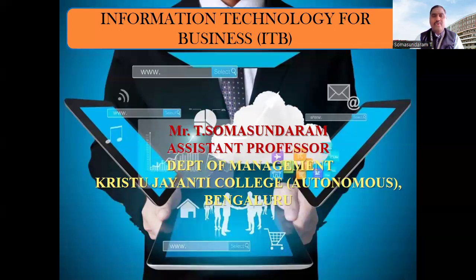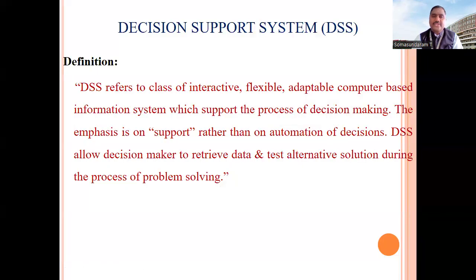In this video, I am going to talk about one of the important subsystems called decision support system, which is shortly called DSS. The name itself indicates that this particular subsystem is helpful especially for authorities at the higher level, and authorities involved in strategic decision making. For those purposes, this DSS is very helpful.